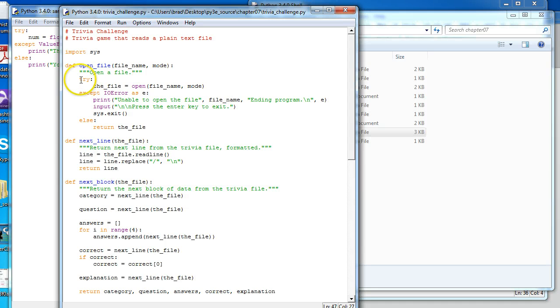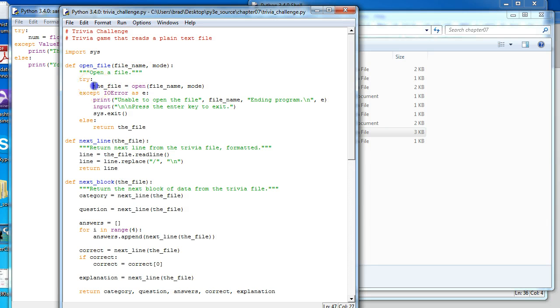We use the try command here, so we're going to do a trial, and that way if we get an error, then we know what's going to happen. What if our name is spelled wrong? Or you didn't turn in the password file or the text file. So we're going to ask it first.